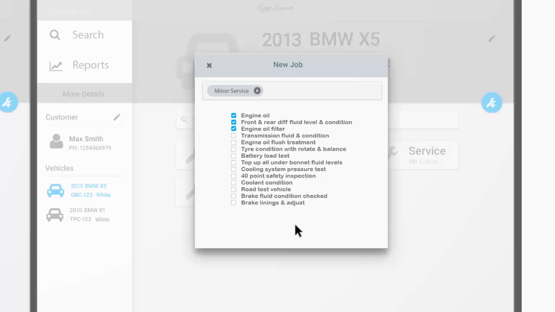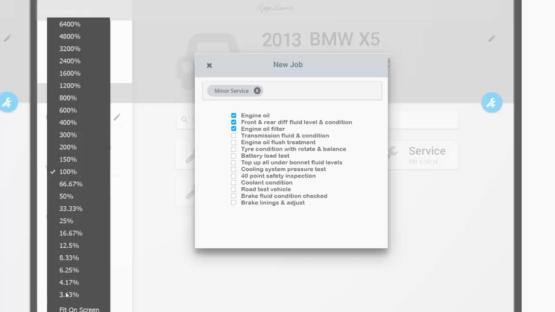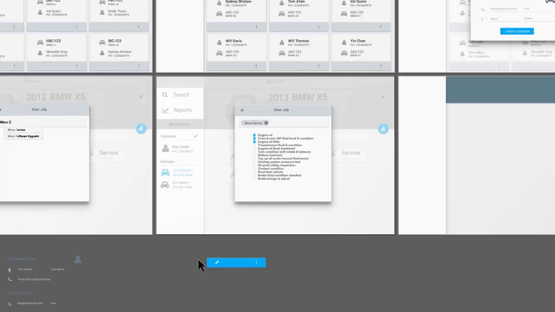So if someone's getting their car serviced and they need, I don't know, wiper blades or something. If you've got 10 wiper blades, if you use one, you want the inventory levels to go down to 9, and that kind of thing. Okay, so if I just zoom out, I just wanted to go through that really quickly. So I hope you're still with me. I hope that still sort of made a little bit of sense.